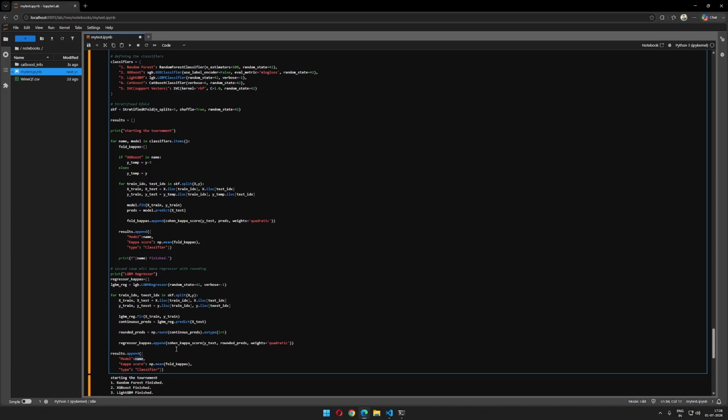To write 6.LGBM regressor, and regressor kappas, and type is going to become regressor. Awesome.